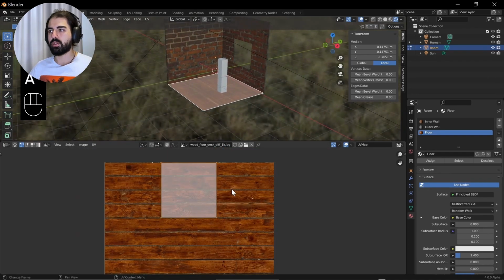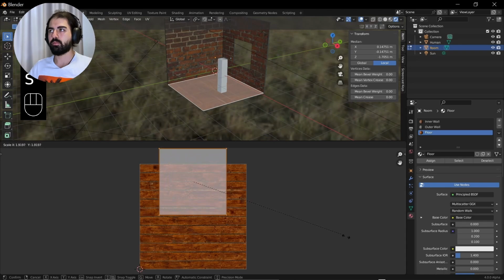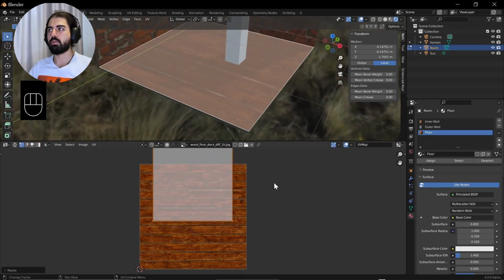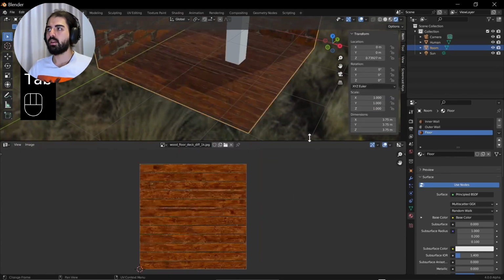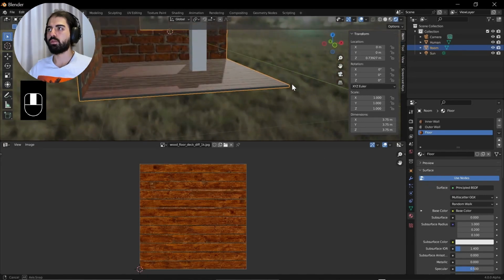Go down here, press A to select everything, and then S to scale it up. And you can see we are shrinking basically our tile. I think that's good enough. That should be our wood floor.